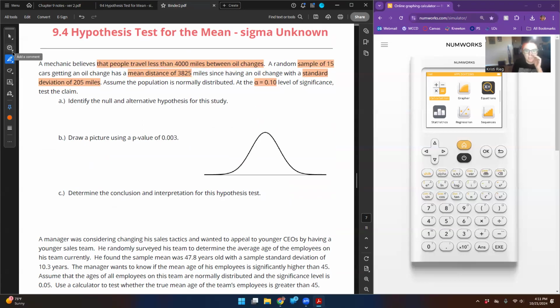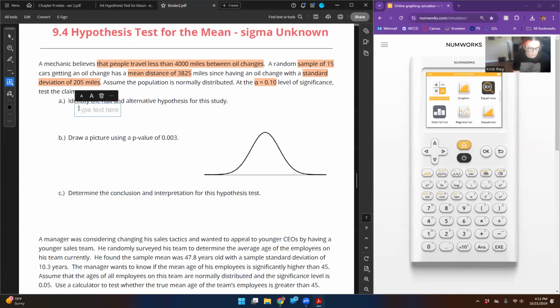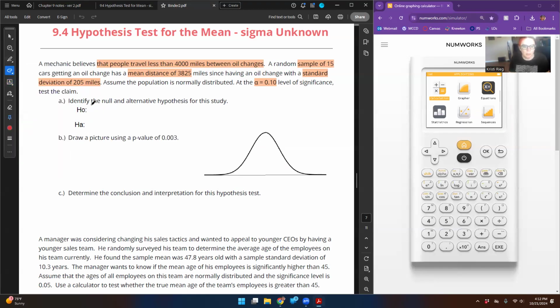Okay, we're doing this one where I give you the p-value just like last time, just to kind of get the hang of it. So let's just start with our hypotheses. So we have our null, and we have our alternative. And again, we are still in mean. Next video will be proportion. So we are in mean.